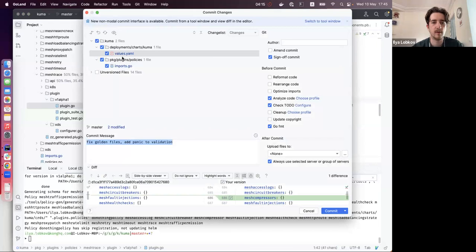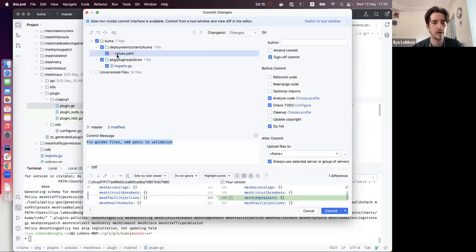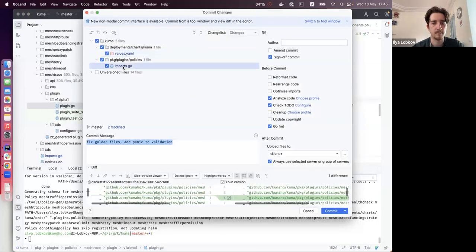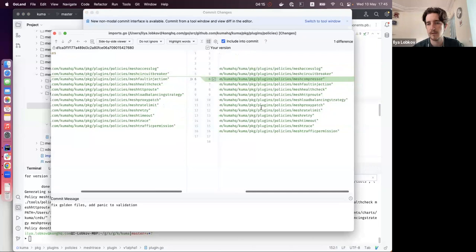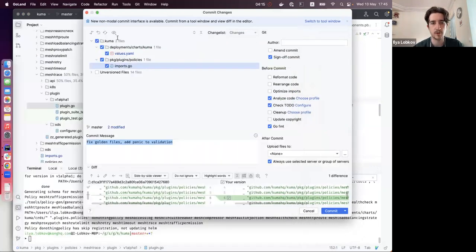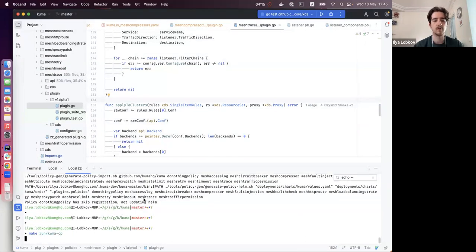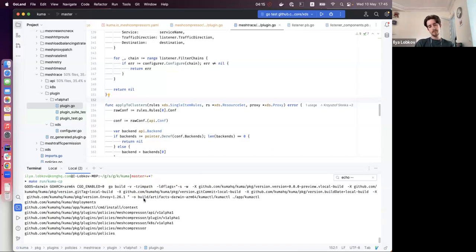So as you can see, we added mesh compressor here to the list of policies. We also added the import file so that it was actually registered. And now we can run Kuma CP, for example.